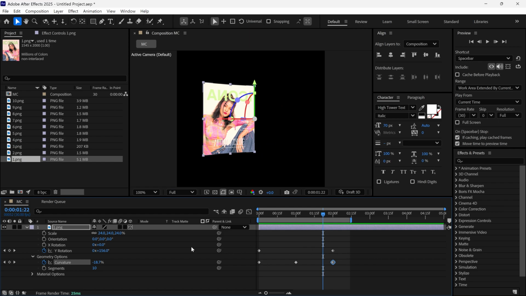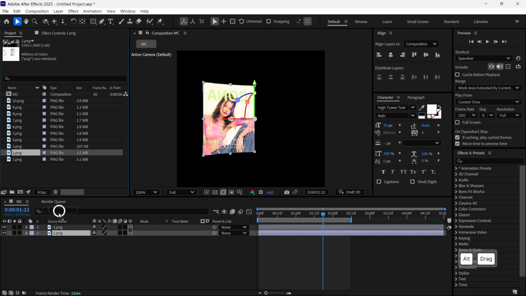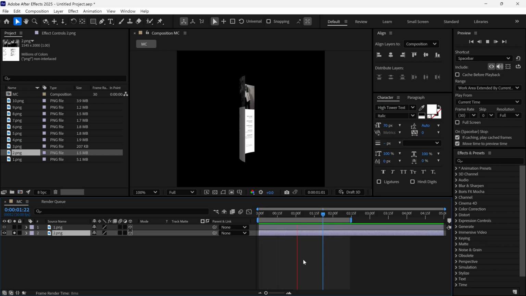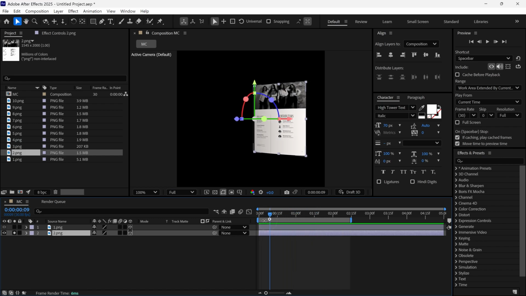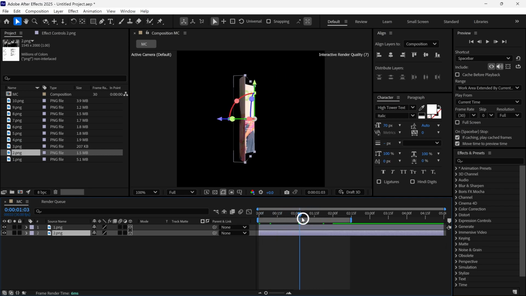side to be visible. So what we need to do is close this layer and duplicate it. Then select the bottom layer, hold Alt and select Image 2 and place it on this layer. This action replaces Image 1 with Image 2, and the animation remains the same. Now we can't see Image 2, because the position of both layers is the same.